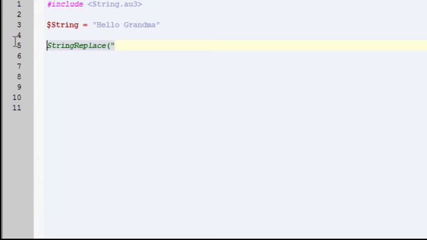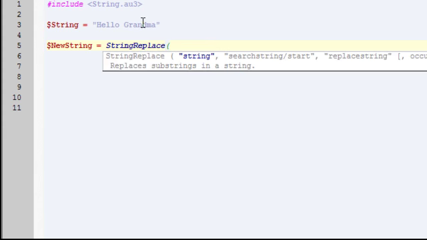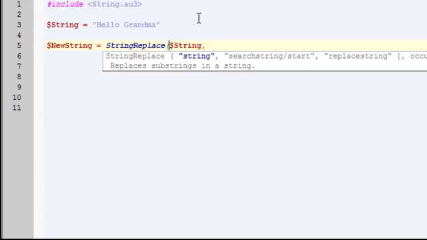String replace. Again, you have to store it as a variable. I'll do the new string variable equals string replace, and this function will replace any text in there. It will replace any text that I want to replace in the first string, and I want to guide you through it.